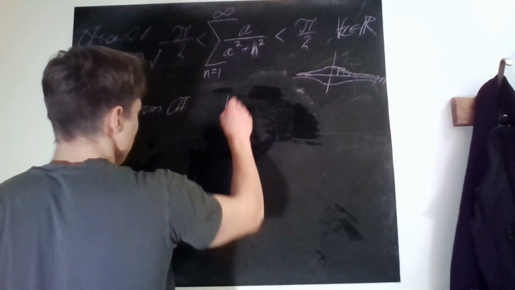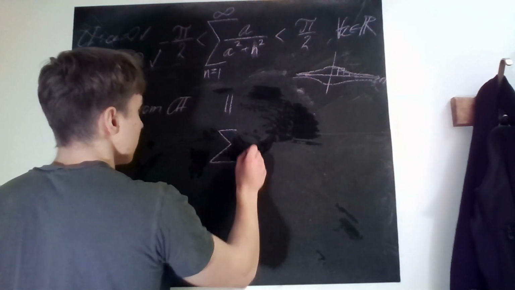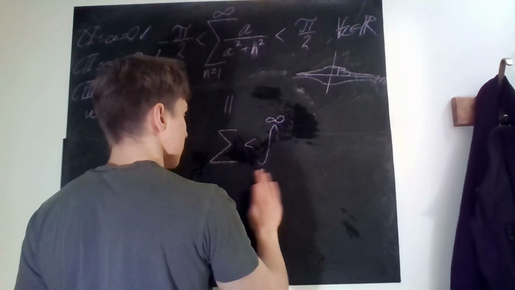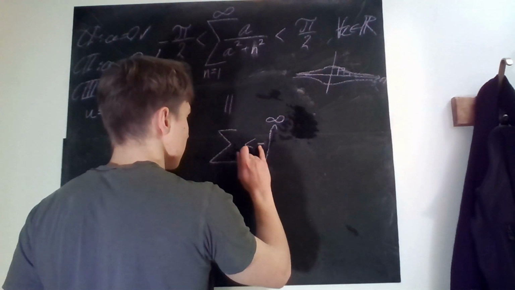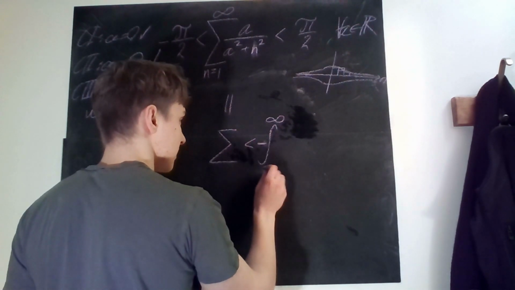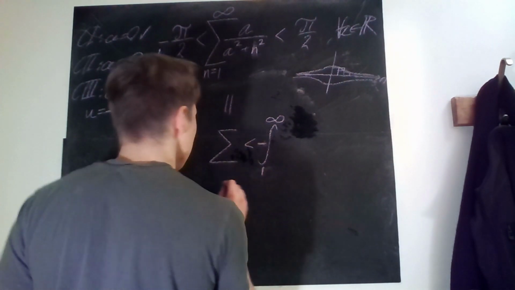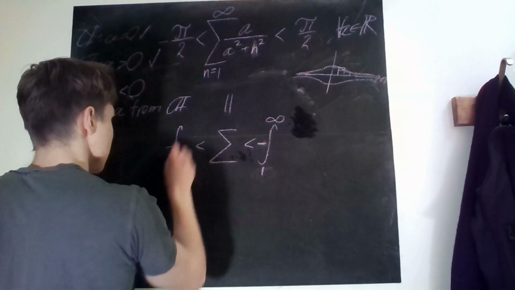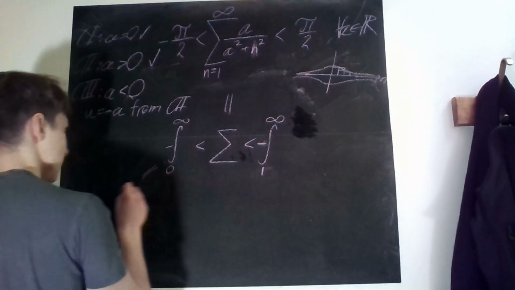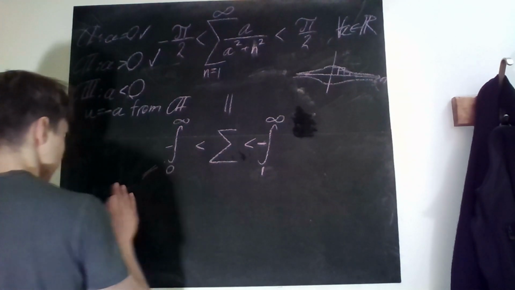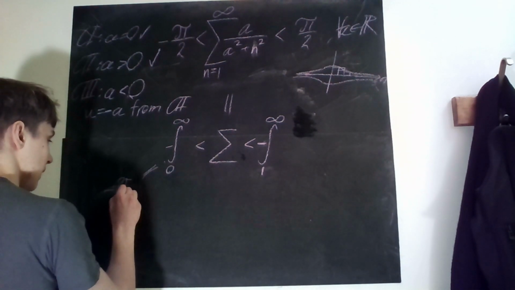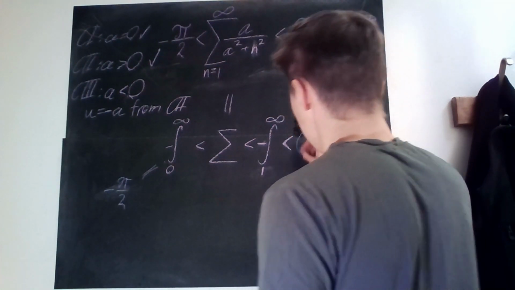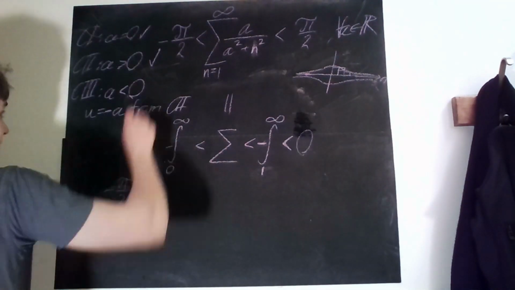So essentially what we would get is that the sum would then be less than the integral from 1 to infinity. No, sorry. Yes, exactly. It should be less than minus the integral from 1 to infinity, and it should be larger than the negative integral from 0 to infinity. And we know that this thing here is just minus arctan of infinity, which is just minus pi over 2. And we know that this thing here is definitely less than 0 at least. So therefore it also holds for case 3.